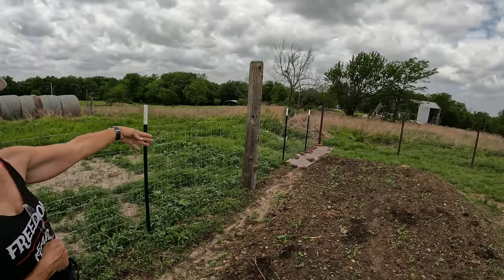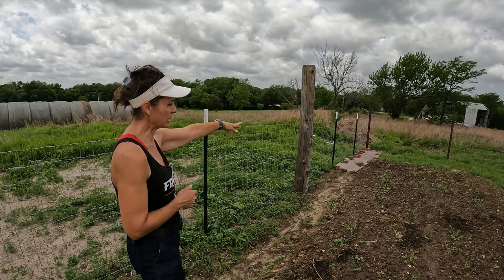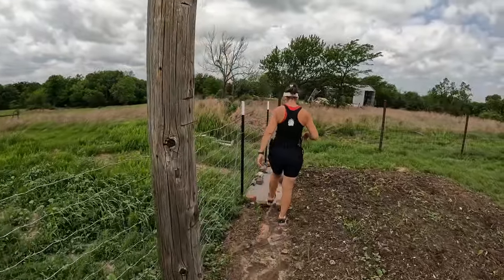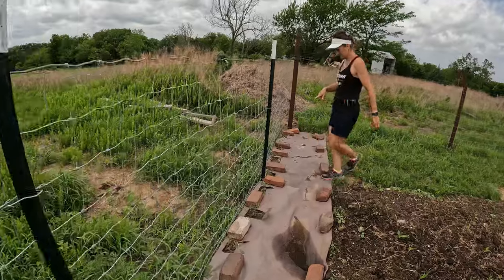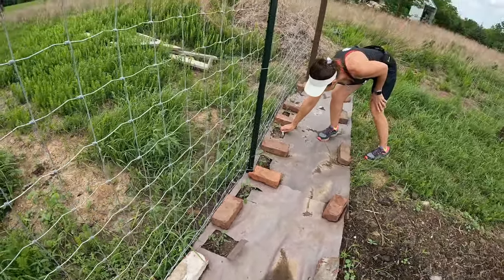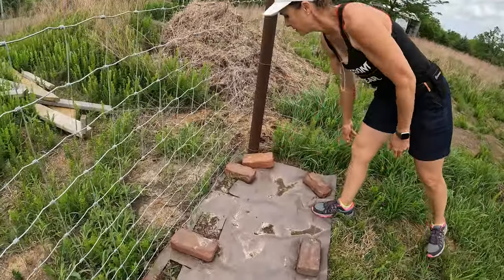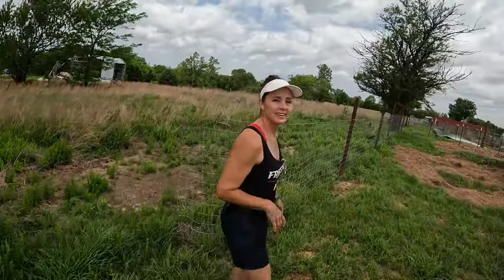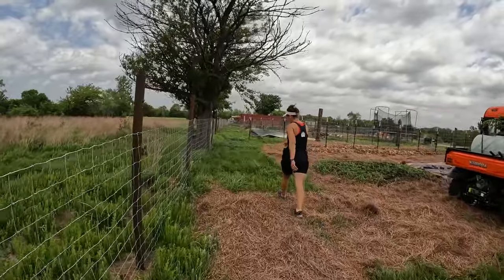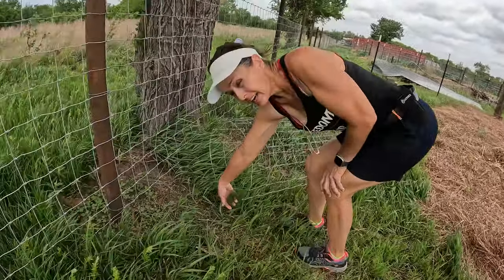She gifted me some grape escape tomatoes — they're going to be the size of grapes and she brought me 10 plants. So I planted them along this back fence and those are actually coming up too. Here's the name of it right here — the Great Escape. I found another asparagus.